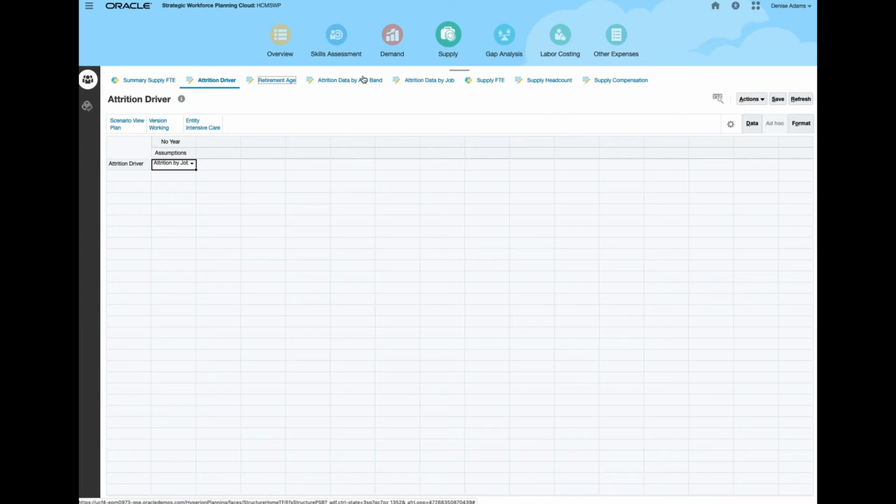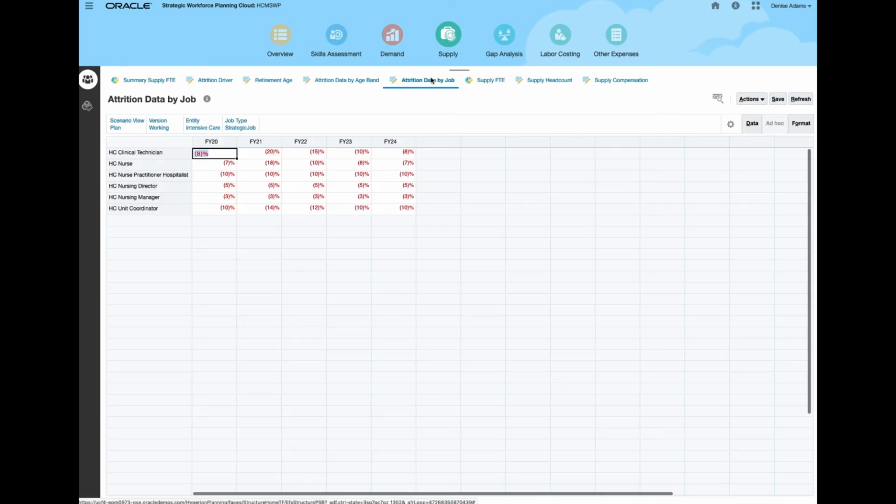So what I can go and do is look at what my attrition rates are and what they're predicted to be by my individual jobs. Very interesting where this information could be coming from. So clearly, if I have starters and leavers information from my HR system, I can calculate and interpolate this information and predict based on what my current attrition rates are, and that's a very good starting place. It might be, however, that as I've done in this model, I'm seeing an attrition rate which I understand to be at a certain level from my HR system.